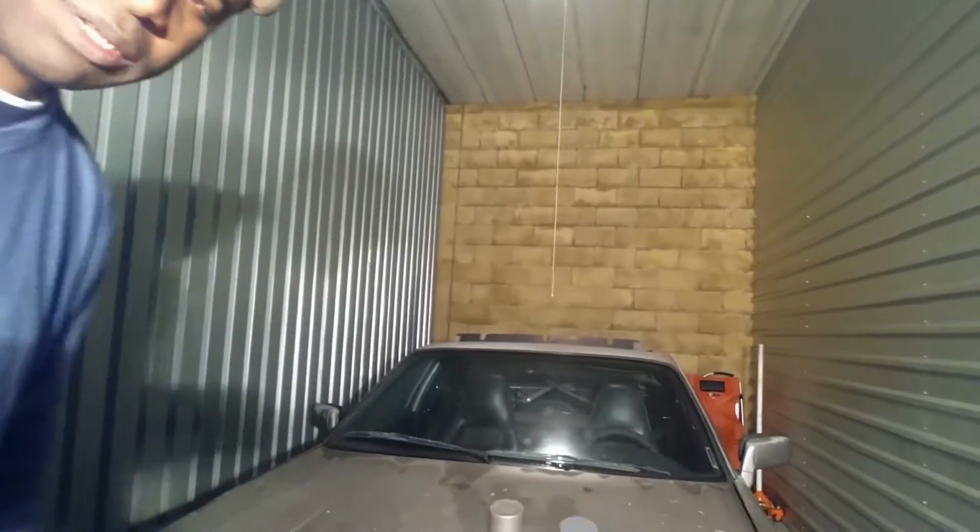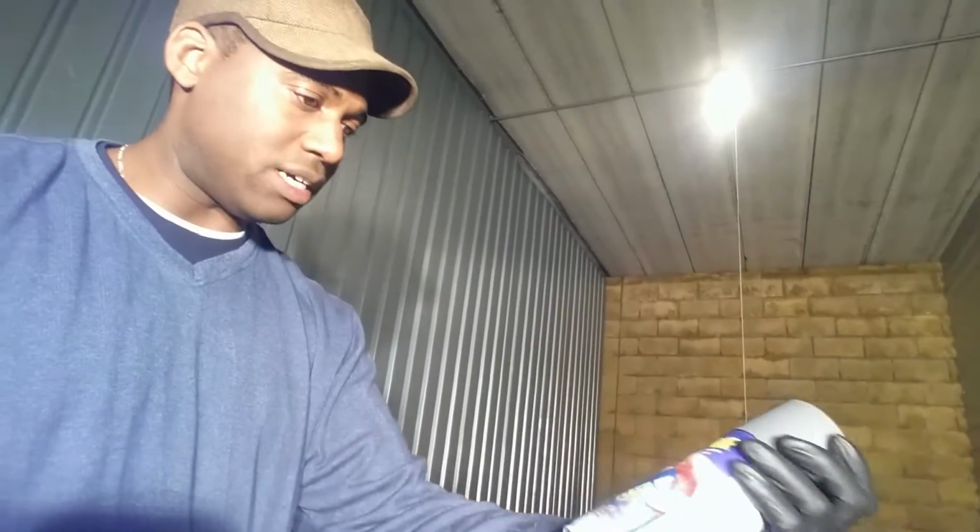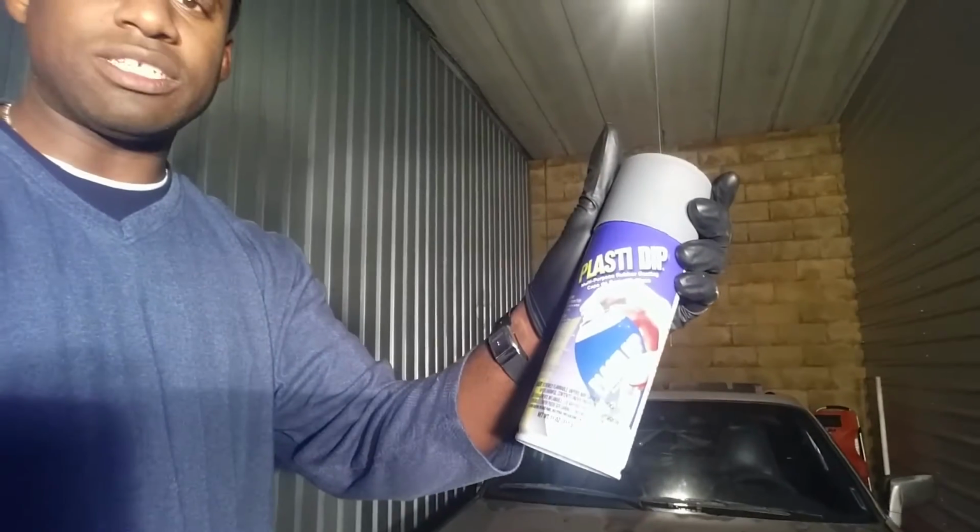We're in the garage, and we're going to do this a little bit differently. I've Plasti-dipped black before, like I said. We're going to actually try doing this in silver. So what I'm going to do is I'll actually show you. I'm going to use a hodgepodge or a mixed project between two different products, which is Plasti-dip and that of the Dupli-Color. So as you can see here, I'm going to start off with this Plasti-dip here, which is the gunmetal-ish kind of gray looking Plasti-dip, as you can see.